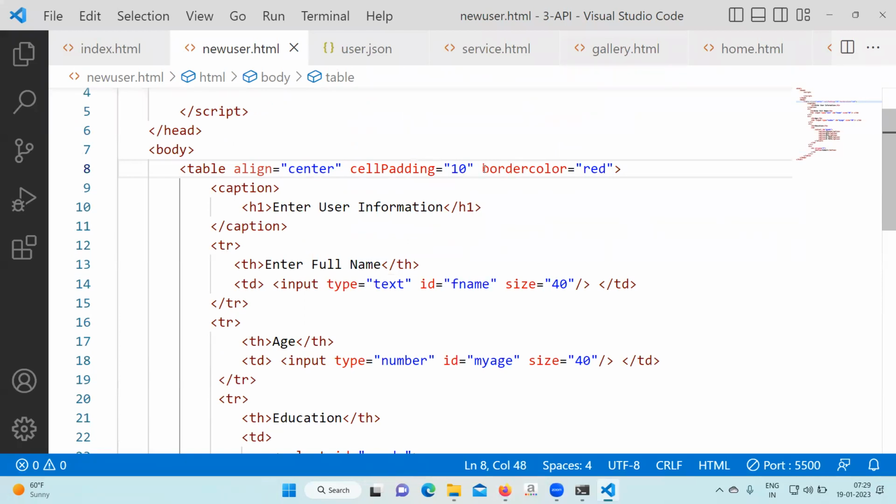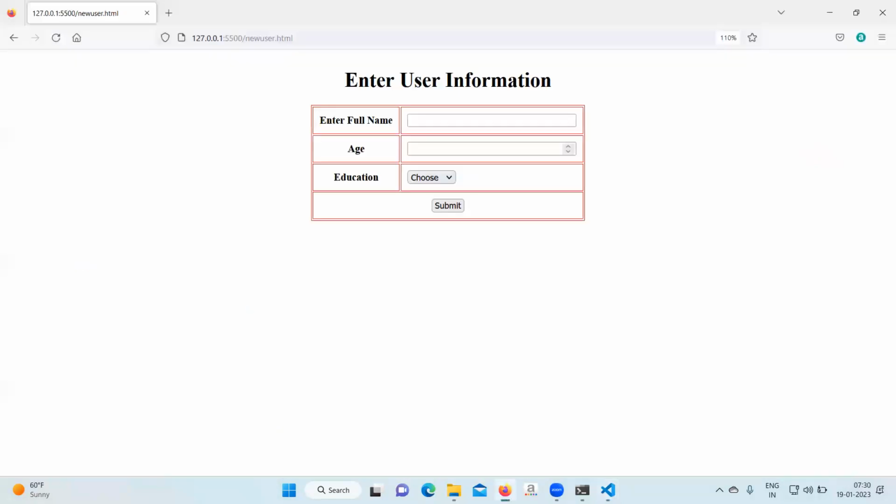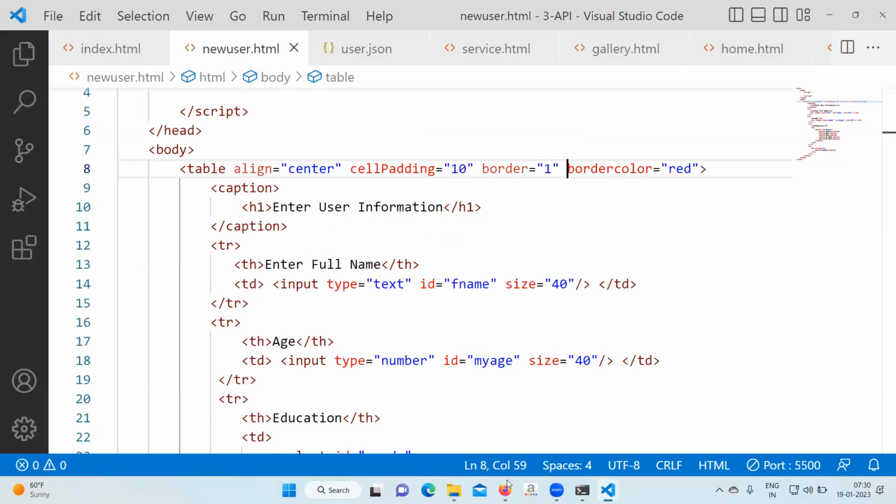We have not given border, because of that. Border we have not given, so border color is not shown. Anyhow, this color and all is not required. Remove that. Let it be a plain page. Cell padding is okay. This much.